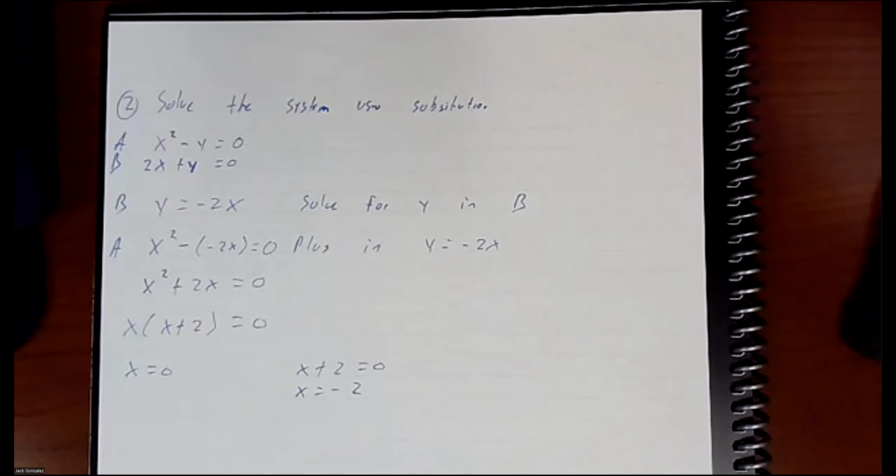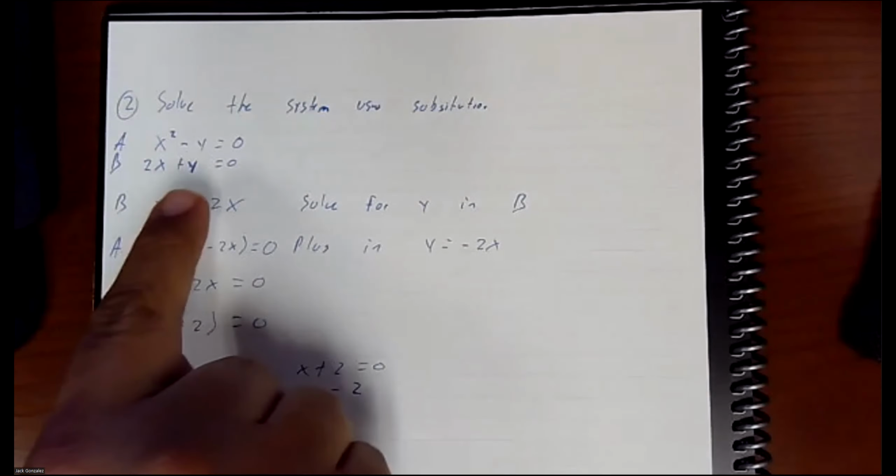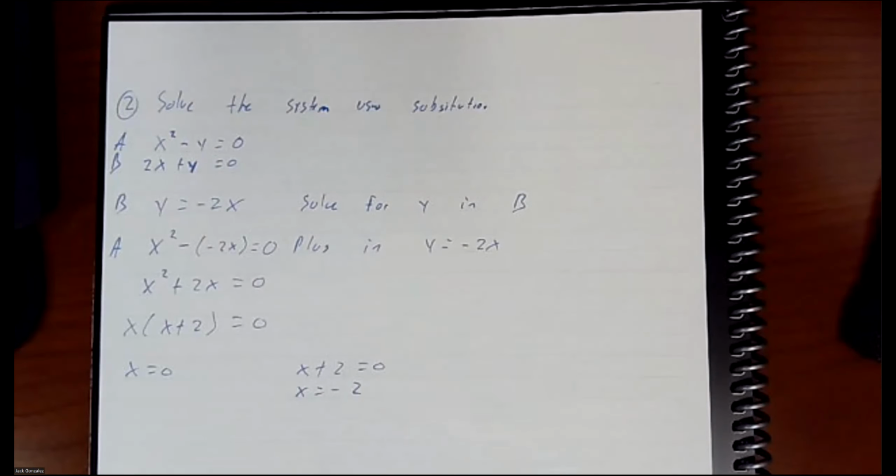Let's graph this first before we go any further so I can visualize what's going on. So I guess it has two solutions. Yeah, I'm pretty sure it's going to have 2 points where the graphs intersect, two solutions to the system. Let's look at it. Because if I solve for y in both, I'm going to have a parabola on the first one. Let me switch over. And the other one will be just a line, negative 2x.